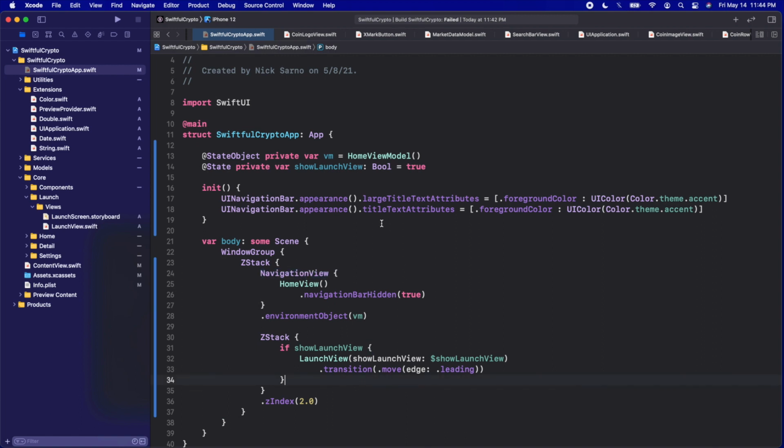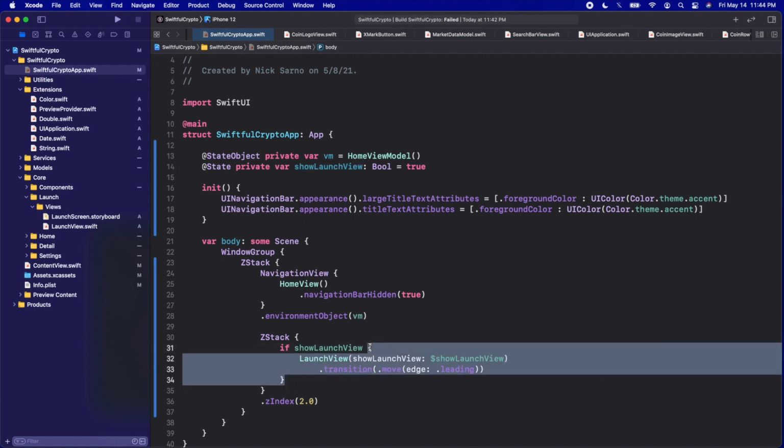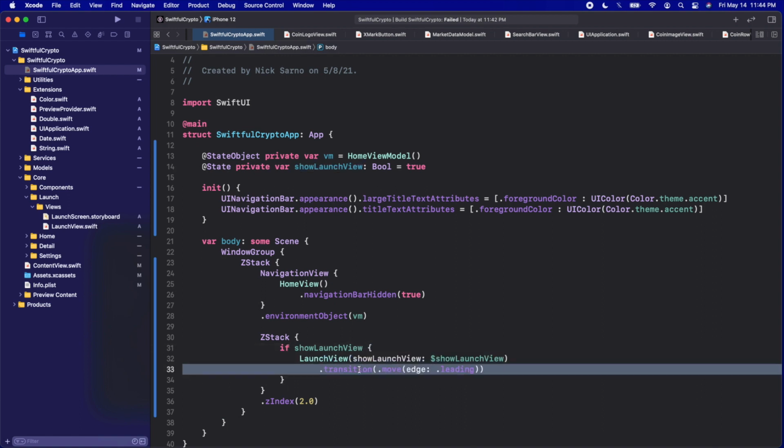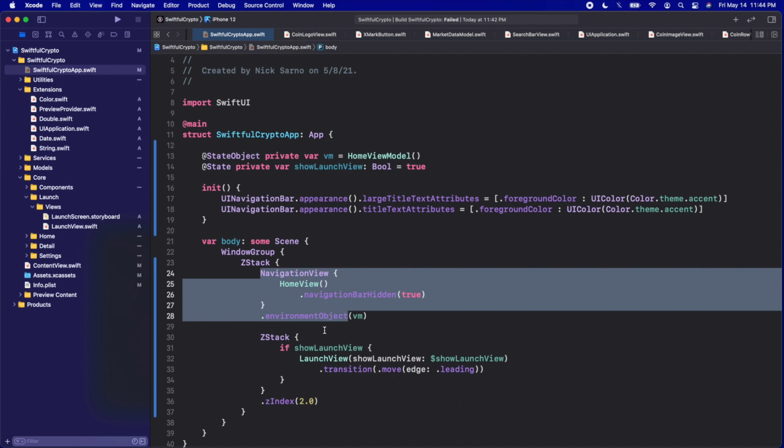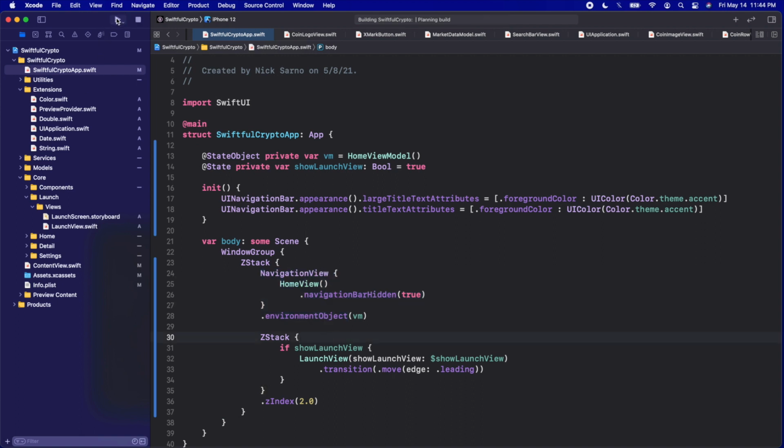All right, so when we run our app, showLaunchView should be true. We should be looking at the launch view, and then our launch view is going to do that animation. And after 2 loops, it should toggle the showLaunchView to false. So this will then be false, and this if check will fail. So we will transition it off of the view hierarchy. And then of course, when the launch view is not showing, we'll see the actual rest of our application. So let's build and run this and see if it worked.